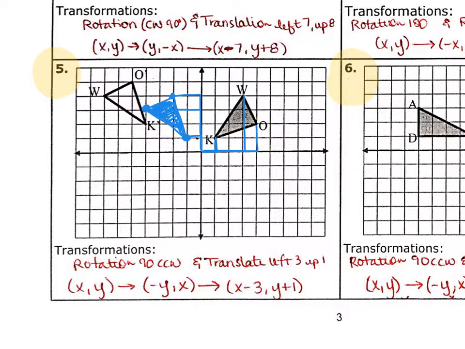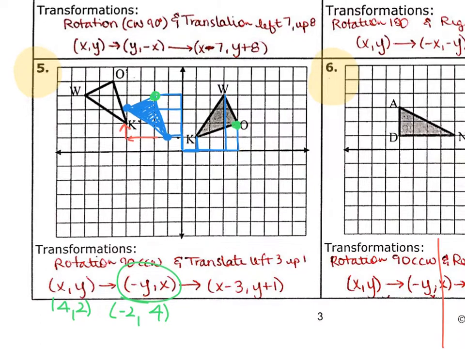So next for that was a translation, and then I'm just moving to the left 3 and up 1, which is why I did x minus 3 and y plus 1. Remember, if you don't want to memorize these rules, like I don't, you can just map points. So for instance, O was at 4, 2 when it started. All right, and then it moved up here to negative 2, 4. So I just thought about those coordinates and then created the rule negative y, x.